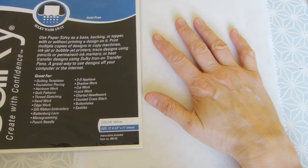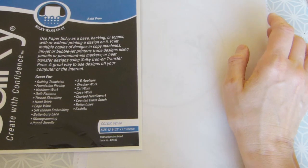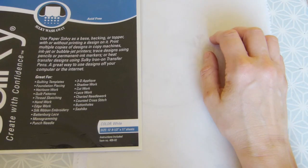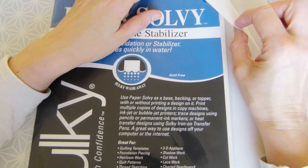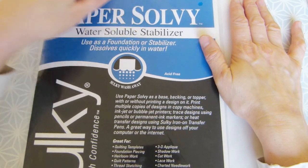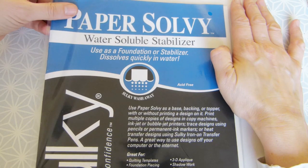And then once you finish your design, you basically just follow the instructions. You submerge it in some water, and then this paper will just kind of disintegrate. And the fabric solvay, it's actually got an adhesive back, so you stick it onto your fabric, but it's got the same idea that it washes away. So all you're left with is your stitches.